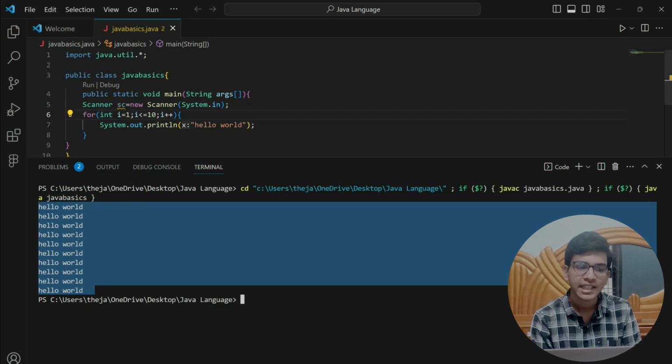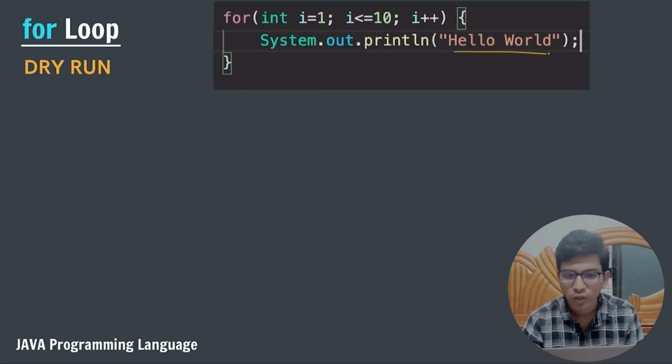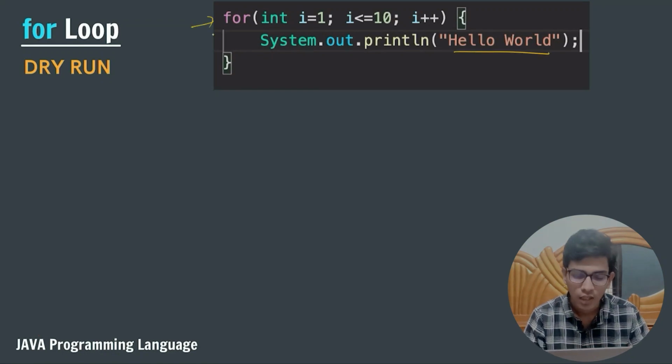So this is the syntax of for loop, and I hope you have understood the syntax and the working of for loop. So printing hello world 10 times, this is the code, right? So we'll write for and int i is equals to 1, i should be less than or equals to 10, and i plus plus.